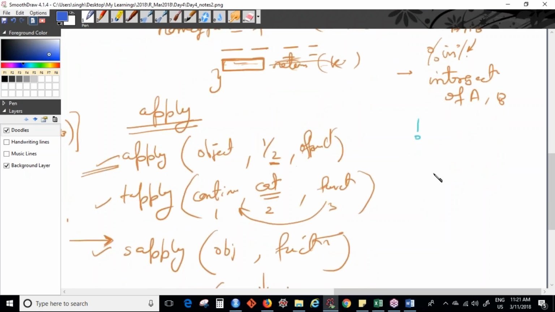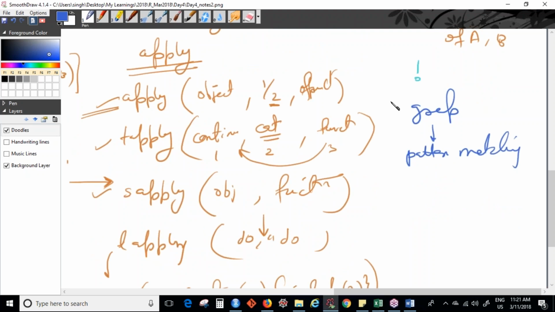Then we saw the grep function. Grep is used for pattern matching. If you want to match a pattern, you can use grep. So what will it give you? It will give you the index. By default it will give you the index of the elements where that pattern is present. If you want the element itself, you will use value is equal to true.